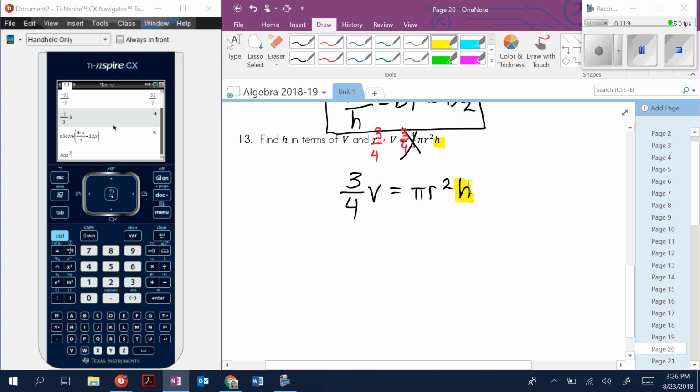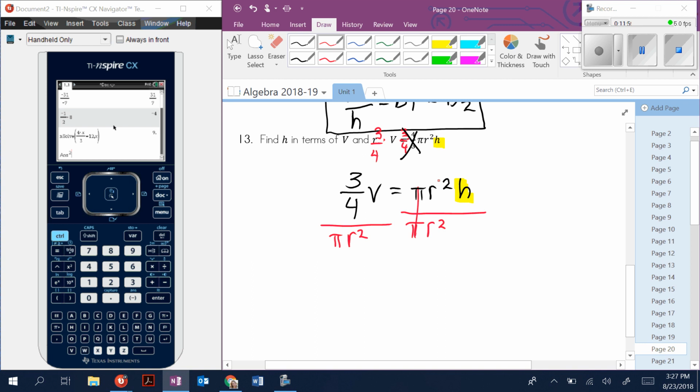If we want to get h alone, what can we do here? We're going to make this look really ugly. I don't like this equation at all. Okay, well, I guess we'll let it look messy. I don't think it's a big deal to have it look messy, but maybe we'll address this in class. So we're trying to get h alone, so why don't we divide both sides by pi r squared?